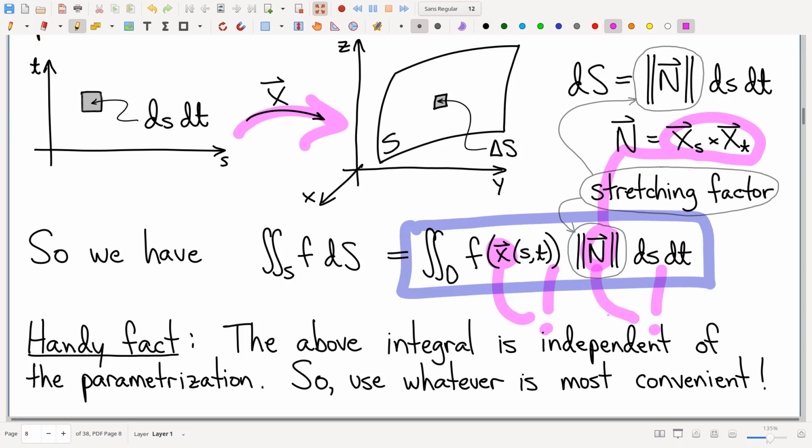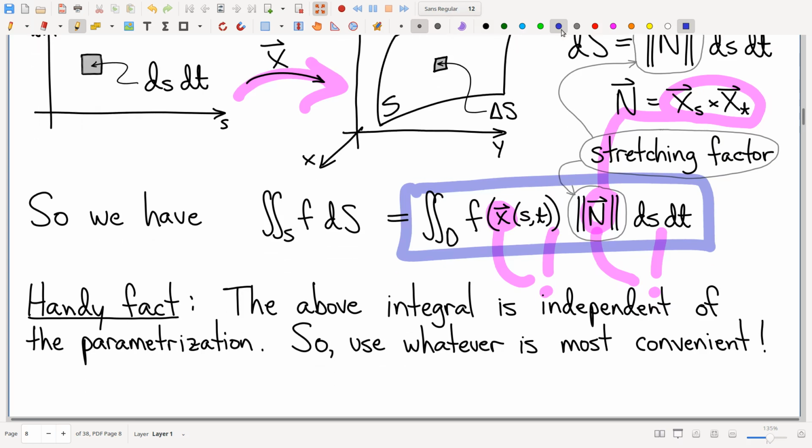You're going to, of course, have different formulas that you plug in for your x, y, and z. You're going to get a totally different integral. But that's not good. We're trying to compute something that's intrinsic to the surface. The parameterization shouldn't matter. How come our formula seems to depend on the parameterization? That's a legitimate worry. The good news is that even though you will get different integrals with different parameterizations, the value of the integral will be independent of the parameterization that you choose.